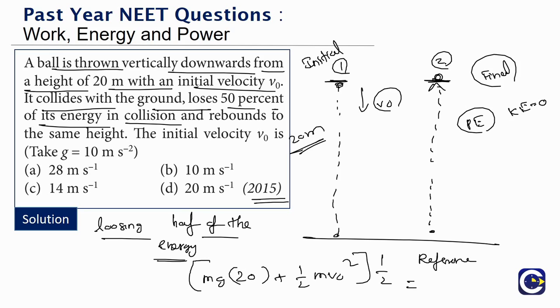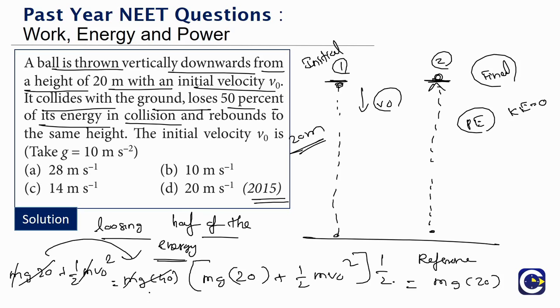is basically the energy possessed by the particle when it is coming to position 2, which is m into g into 20. So half of the initial energy is what the body will possess, because after collision it is coming to that height. If you take the 2 to the right side, it will go to the numerator. So we have mg into 20 plus half m v0 square equal to mg into 40. So m will get cancelled. If you bring g into 20 to the right side, it becomes minus g into 20, so net we will have g into 20 on the right side.